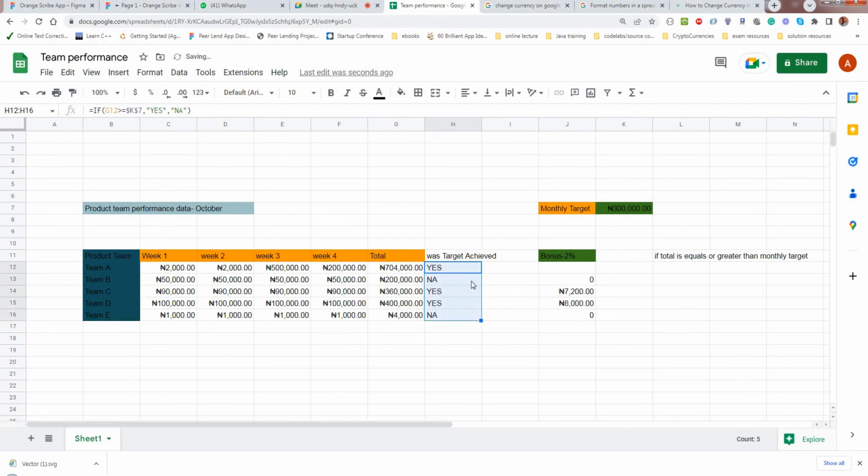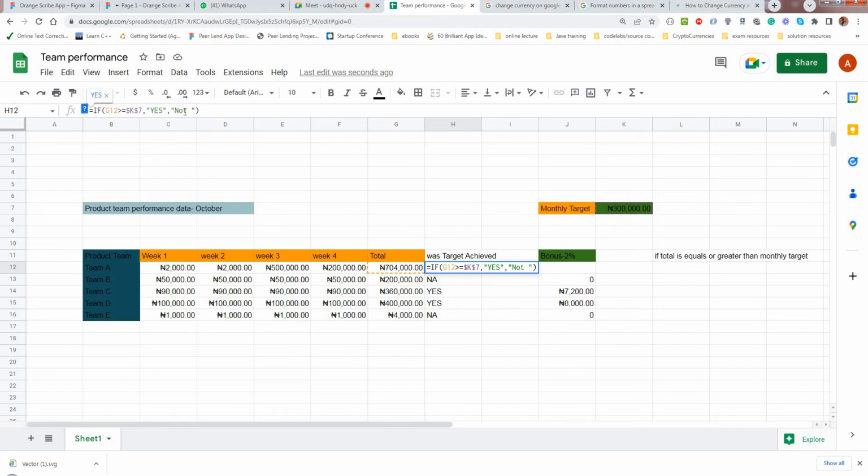So if you check here now, you can see it auto populates, right? Yes. We can also use, it's not compulsory that we use NA. You can write "not meet"... what should we write?